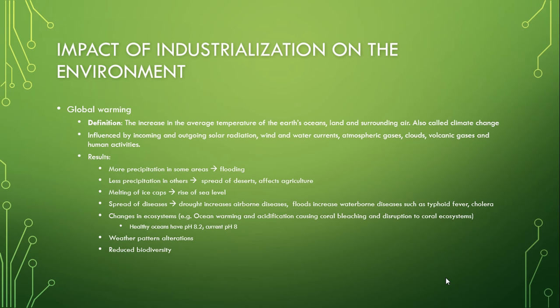Weather patterns are altered as a result of global warming. We are seeing that in all parts of the world. For example, right here in Trinidad and Tobago, there is no clear distinction between our rainy season and our dry season now. Many parts of the temperate world, which should be in periods of spring, some of them are still experiencing winter conditions. And then global warming can also reduce our biodiversity, because where you have disruption of ecosystems occurring, biodiversity would be threatened.